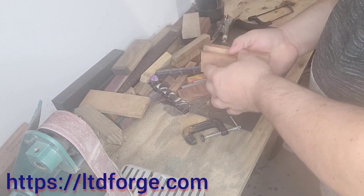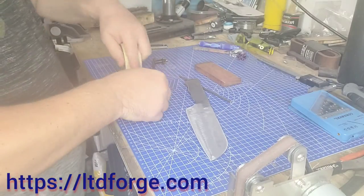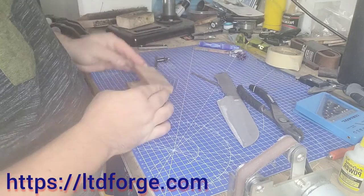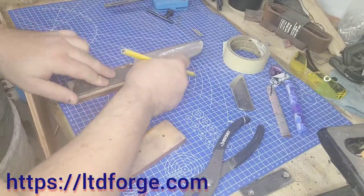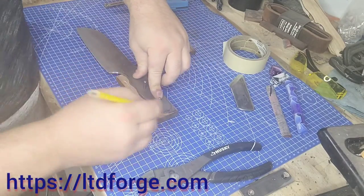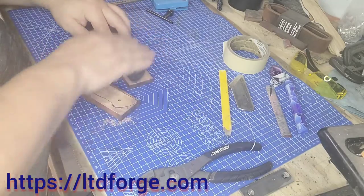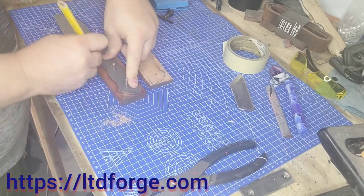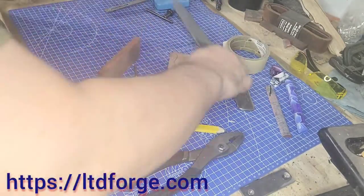My platen right there in the back is only an inch and a half tall. I have a couple different ones I like to swap in and out for certain projects. Later on I'm going to put my full one on — I think it's five and a quarter inches and it's bowed. Now here's a technique I've been using for a while: you put a piece of tape on both ends, glue the scales together, and it keeps them together so you can drill them. I erased the drill footage, but I taped them all together on top of each other and drilled through the knife handle through the scales so they all matched up.